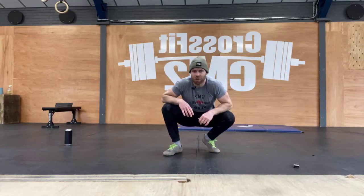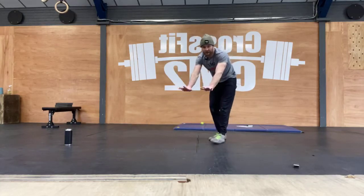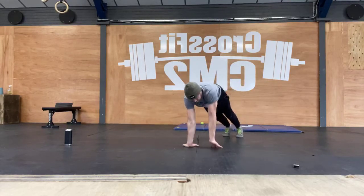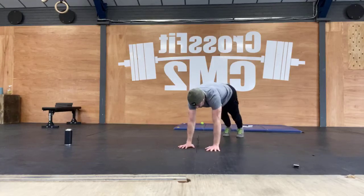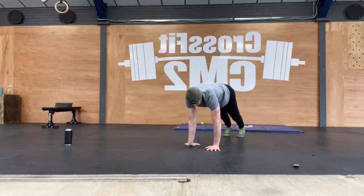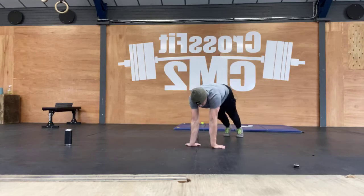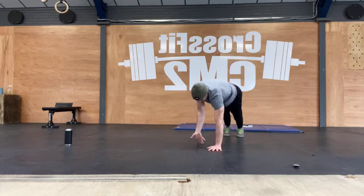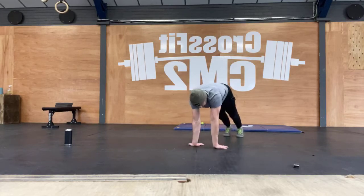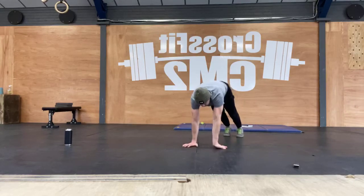So in round 2, the first movement, we're changing it up slightly. Now my fingers are facing forward to start with, and I try and face them back towards my feet. And I just keep switching like this. We're going to do 20 reps. 1, 2, 3, 4, 5, 6, 7, 8, 9, 10, 11, 12, 13, 14, 15, 16, 17, 18, 19, 20. Nice.